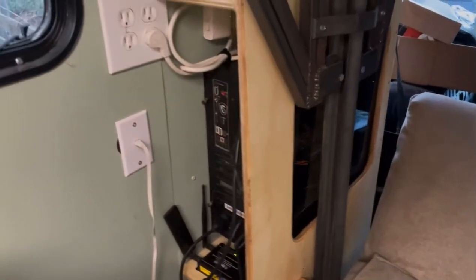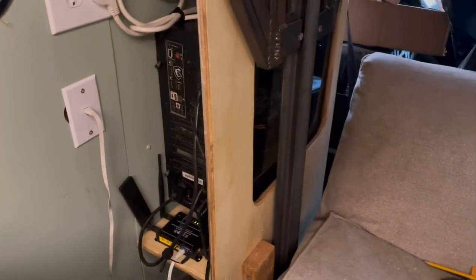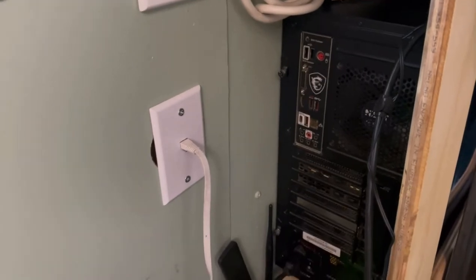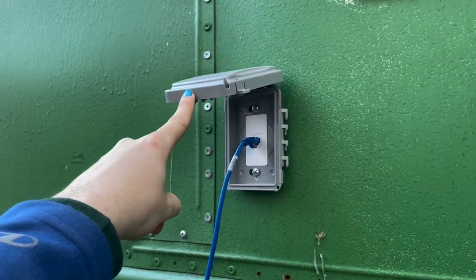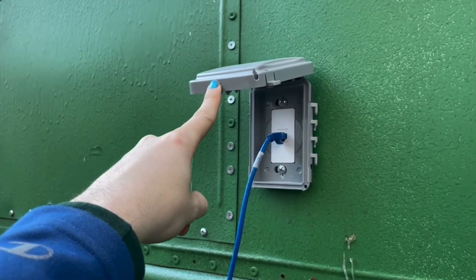To hold my computer and networking gear. Right now I have a cellular modem that can also connect to Wi-Fi networks and connect to Ethernet. It's connected to this network cable, which goes to this networking port on the outside of the bus so that I can plug into wired Ethernet if that's available where I am.